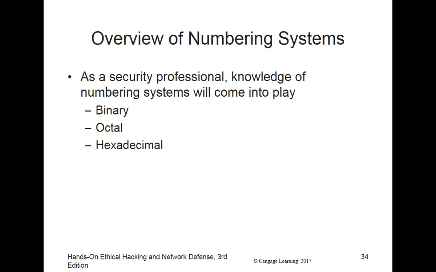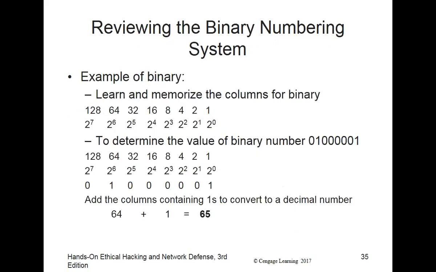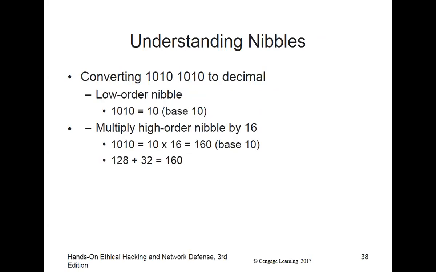So, all right, overview. We also have binary, octal, and hex. We're almost out of time. Binary is 1s and 0s. There's tons of videos out there on it. On and off, 1s and 0s. Here's how you can count it. Again, I don't have time to go through this. If you have questions, I can always help you with it. It's not a problem. Nibbles are like portions of it. Rather than reading out that entire number, you can break it up into 2 pieces. And it's easy when converting to hex and octal and stuff like that. And there's an example of it.